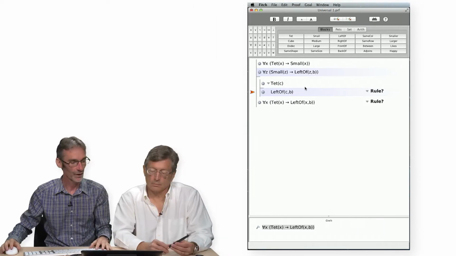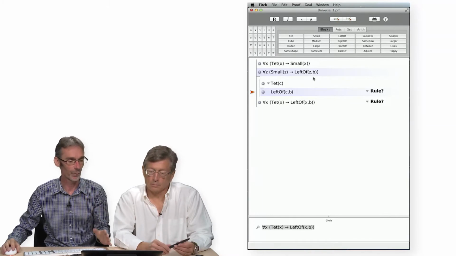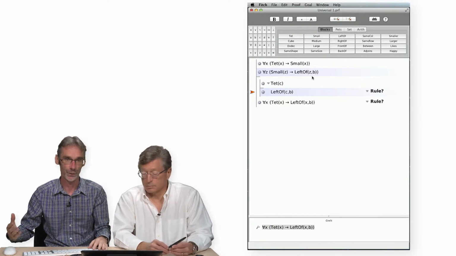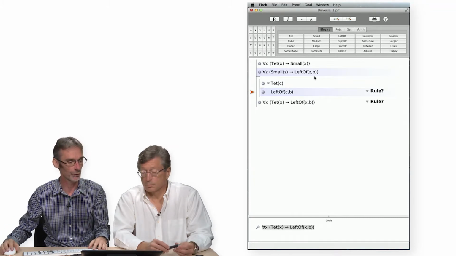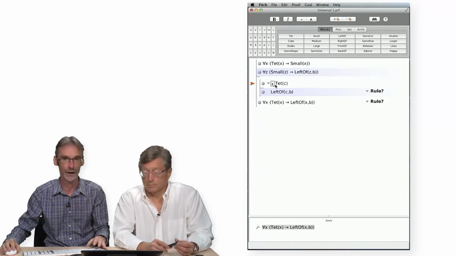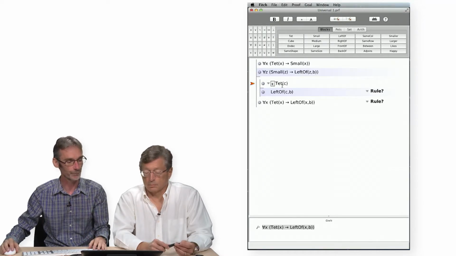Now, we have to find a way to represent this boxed constant, the thing that tells us that c is supposed to be a new constant. And the device we use in Fitch is this little pull-down menu here, which enables us to select the constant symbols or other symbols from this little menu. So here we select c, and you can see that the c appears in the box just as if we were writing it on paper.